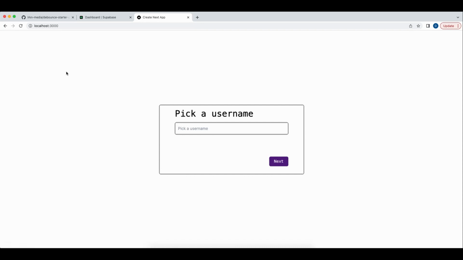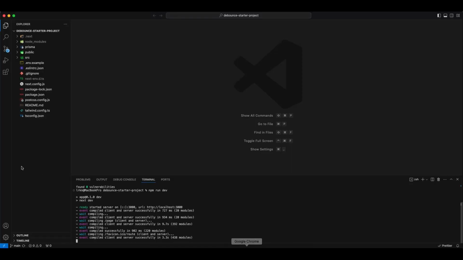As you can see, it's very simple. We just have an input, and basically what this is meant to replicate is the pick username section in a create profile flow. So prior to this, you might have had a step where you grab the user's name, their date of birth, their city, bio, whatever. It's just meant to mimic that, so it feels like we are using this in a realistic and practical scenario.